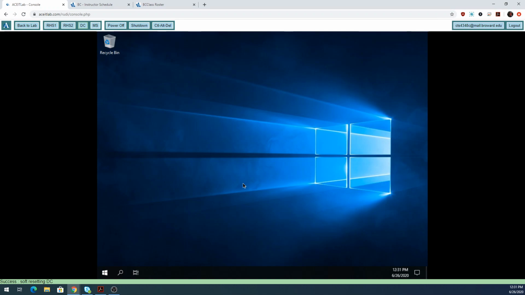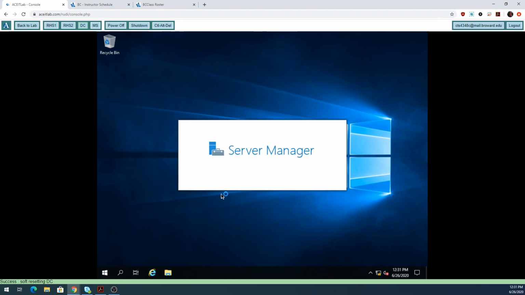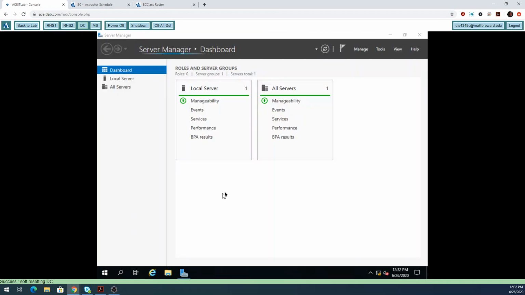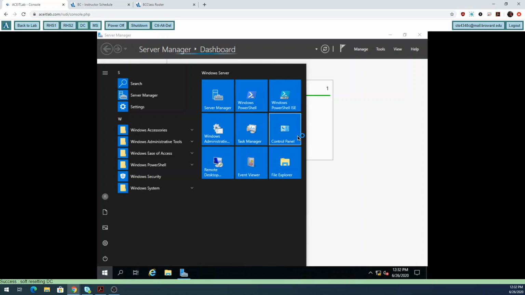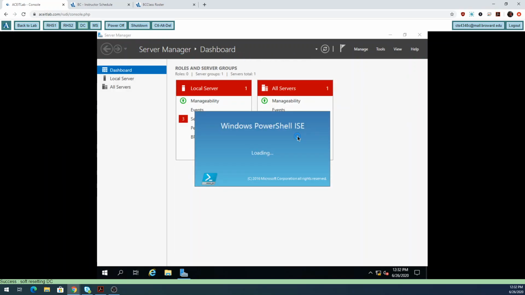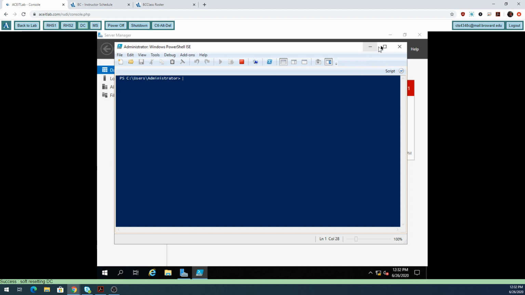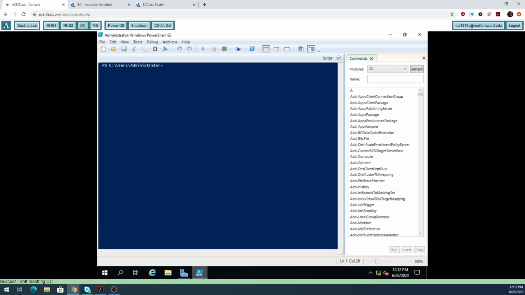Now I'm going to install the Active Directory software, then promote it to a new forest. I'm actually going to pin this to the taskbar.